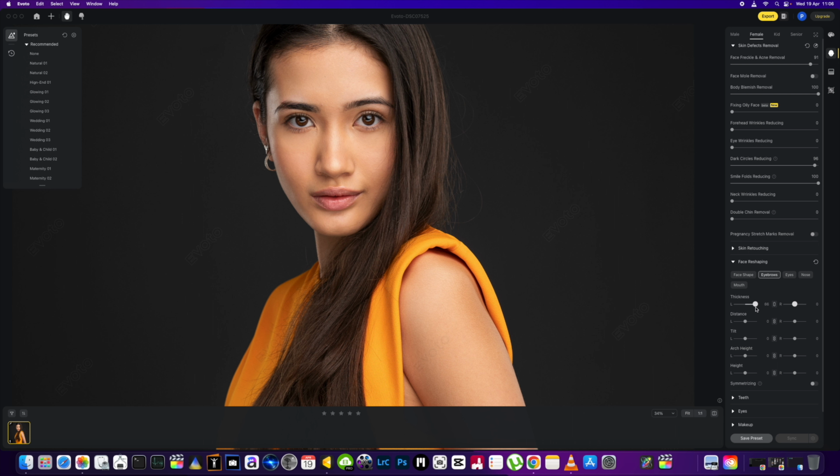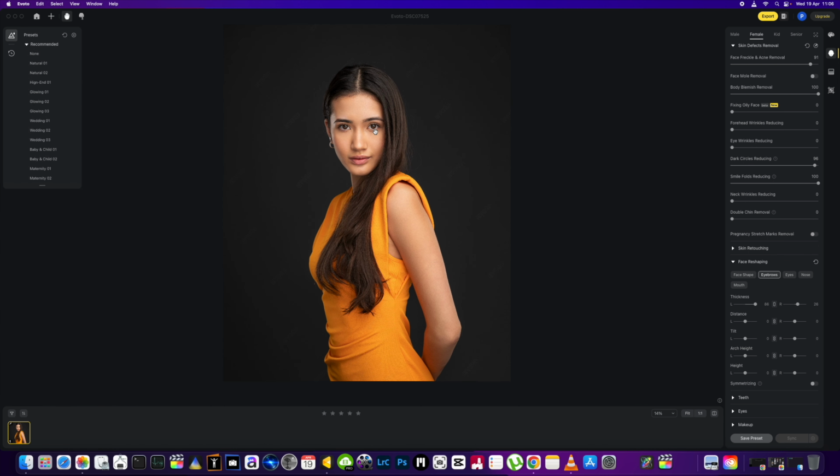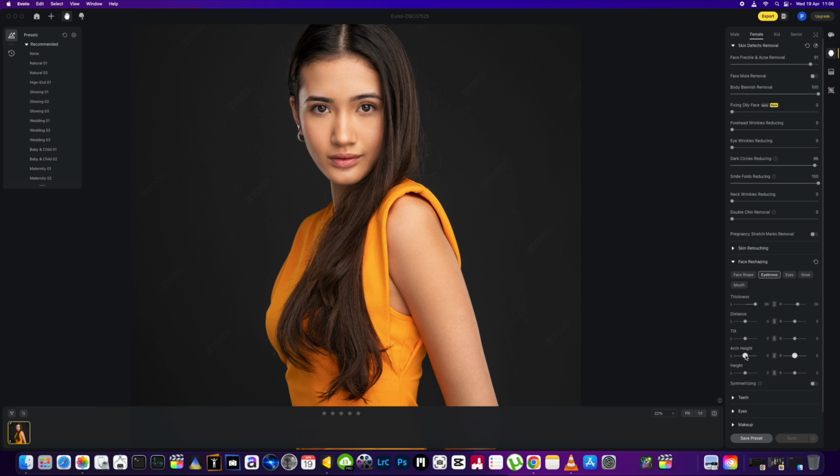So we're going to go to probably about 86 on that side. And this one doesn't need as much. And I'll be happy with that one. Now we're just going to change the arch of both sides, but she's got a little bit more arch on this side, so what we're going to do is unclip them and move that one up just a little bit more. Now again, this one is a little bit lower than the other side, so we're going to bring this one up just a tad. There we go, I'm happy.